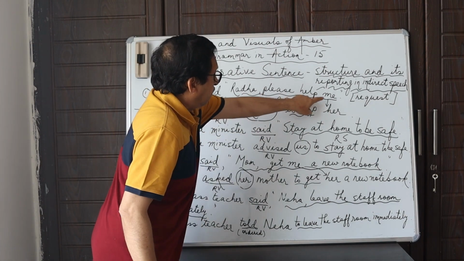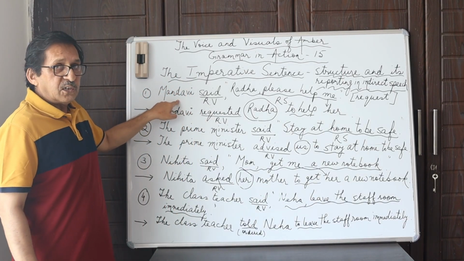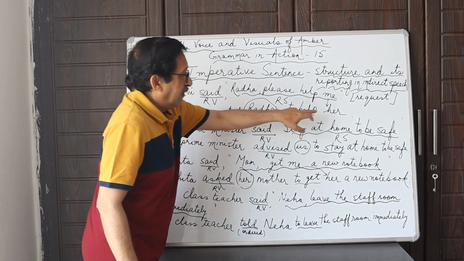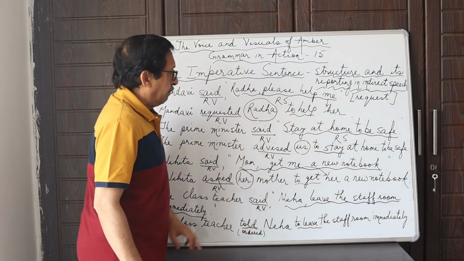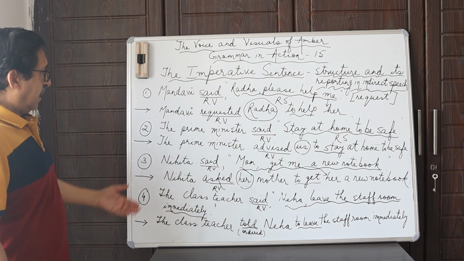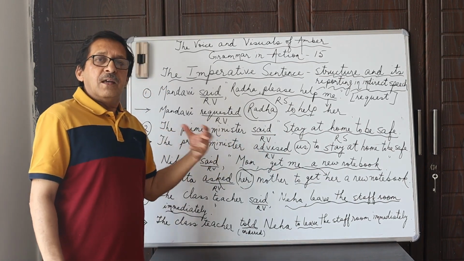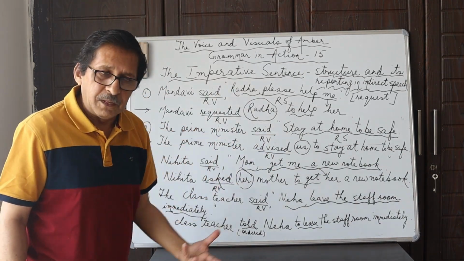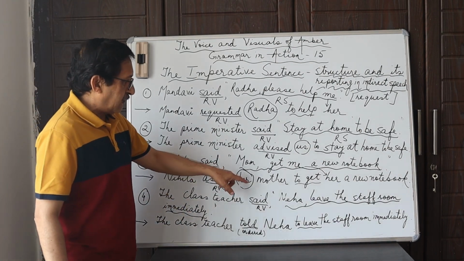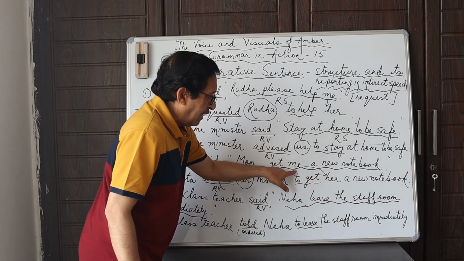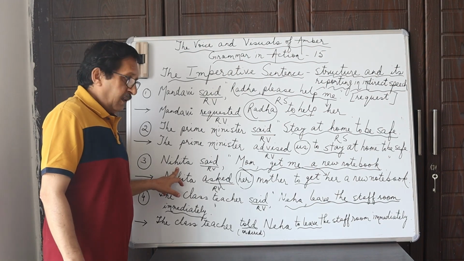So, "Radha, please help me." So "me" over here is used for Mandavi. So Mandavi, the speaker, has used it for herself. It changes to "her." So Mandavi requested Radha to help her. Okay. Now here it's not required because "us" we have added. The Prime Minister must have advised the people. So "us" becomes "we, the people." And then Nihita asked her mother to get her. So "me," again, this "me," "get me." "Me" refers to Nihita, the speaker.